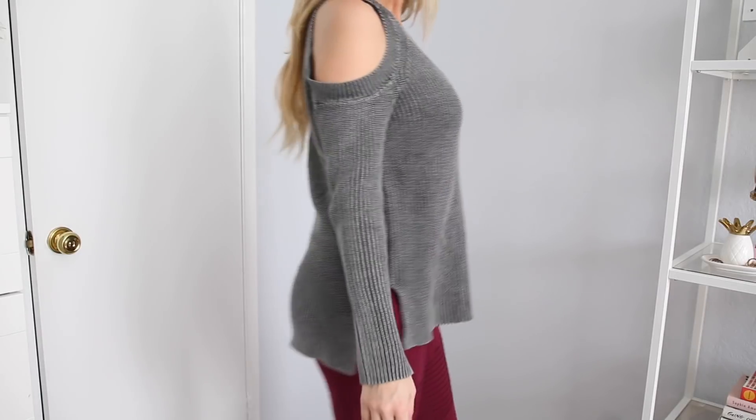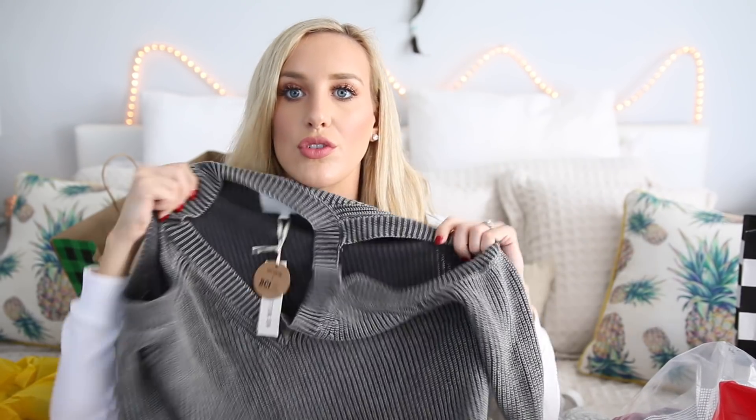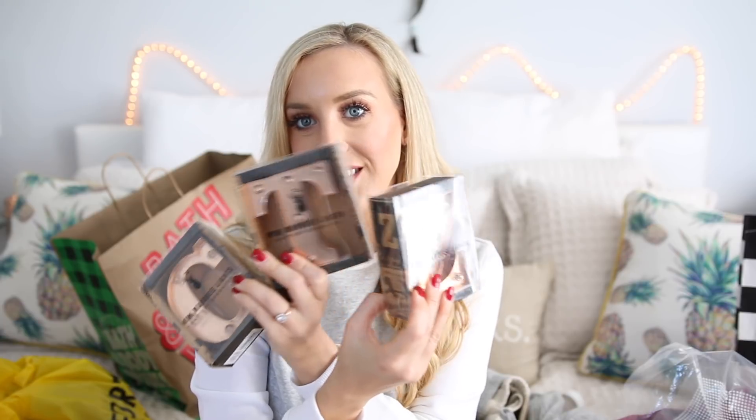I also got this sweater at Cotton On — all their clothing was 40% off, so I paid around $20. It's off-shoulder with a cold shoulder, a v-neck, and a really thick knit — great for the season, and I think it would look so good with those burgundy moto leggings. I also grabbed these really cute marquee letters. With 40% off they were about $8 each. Are you guys ready? We got a C, a T, and a Z — those are going to be our baby's initials! We got these little marquee letters to put in the baby's nursery. They light up and would be great on a bookshelf.